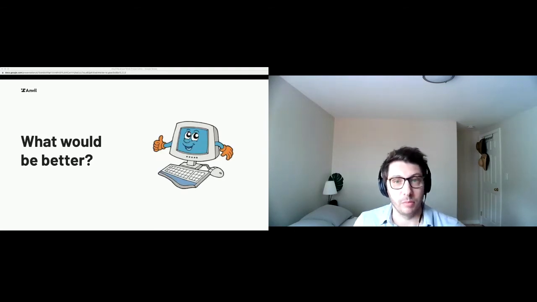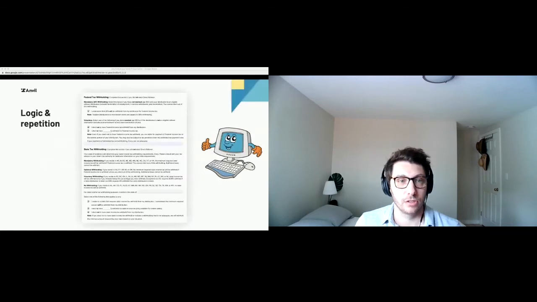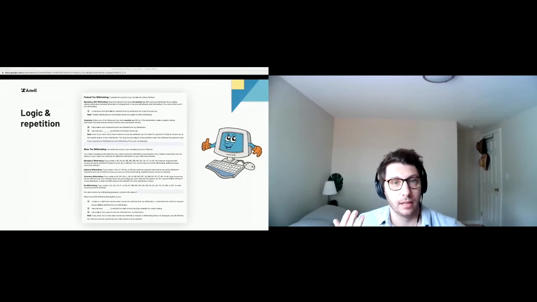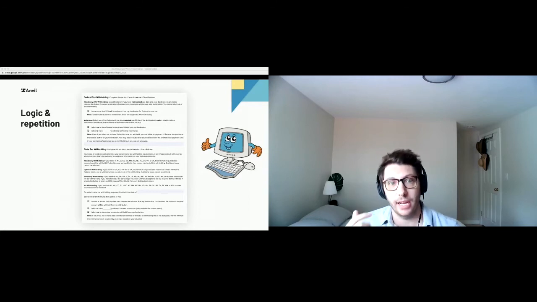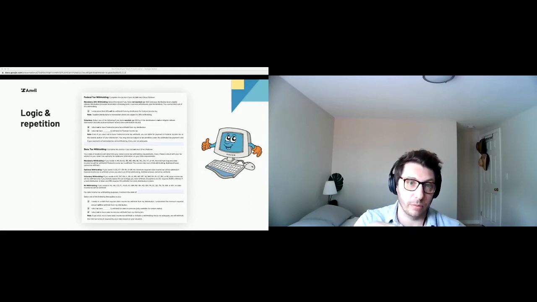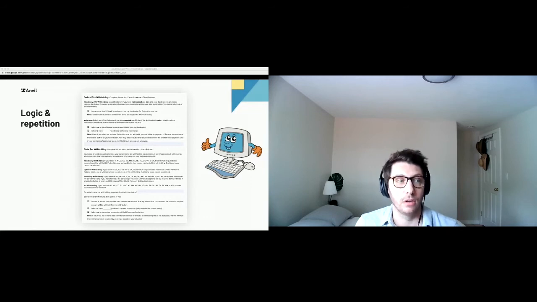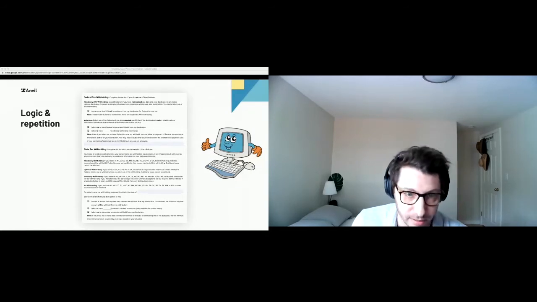Computers obviously would be a lot better than having a human fill it out. Computers are really good at logic and repetition, so it makes sense that they could make these decisions. We could ask the user, what's your name and your birth date and your address, and then with a couple of pieces of information, fill out all of those, check all those boxes and fill out the right fields. So this is what we want. We don't want people to be interacting with these forms.